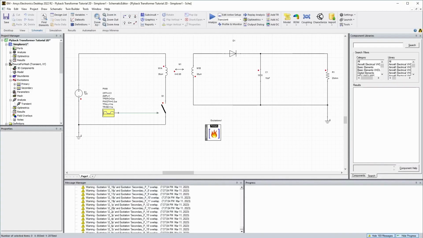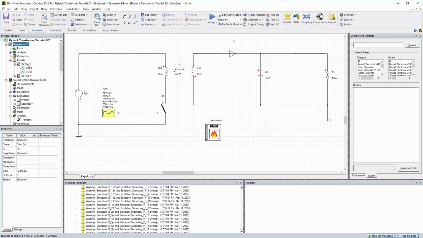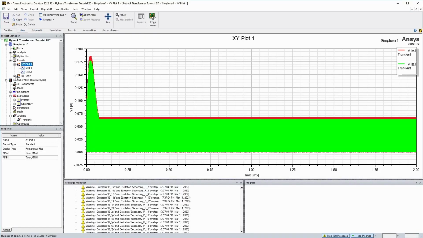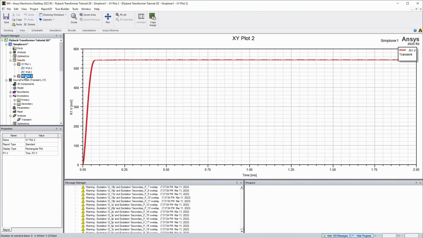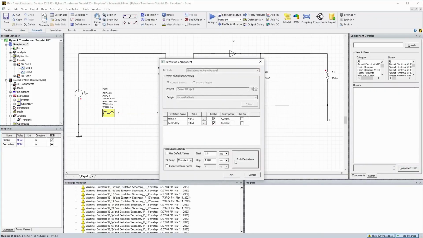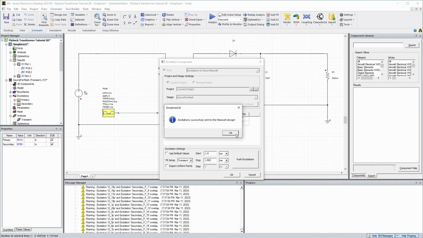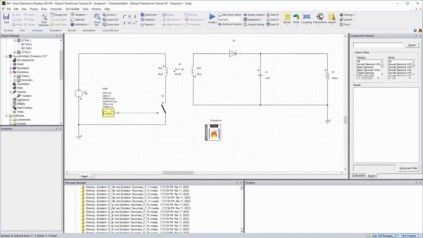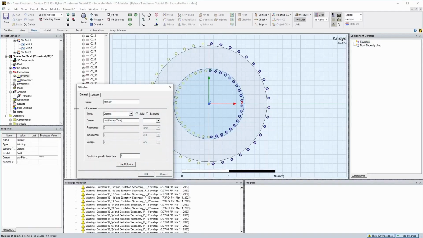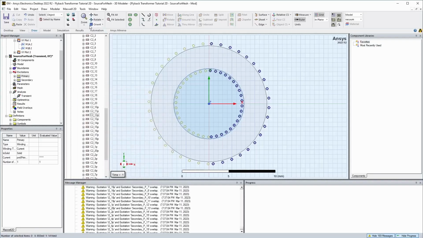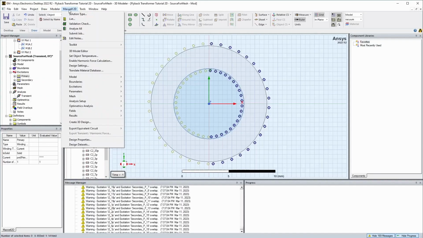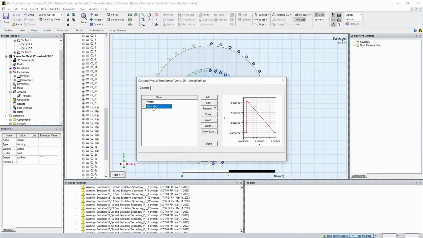All right, now that that's done, we could double check the results just to make sure it makes sense. Looks like it's doing about the same thing as it was. So we go back here and open this up and we can push the excitations. So that was successfully sent. Okay, and now we go back over here to the primary. We should see the piecewise linear formula in here now. And if we go up to the, let's see, design data sets, we can see the waveforms in here.